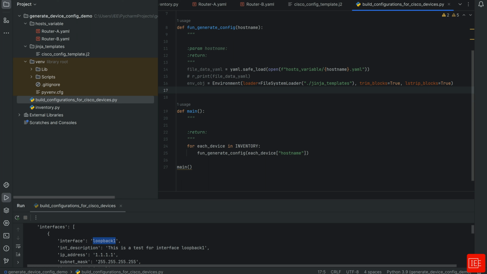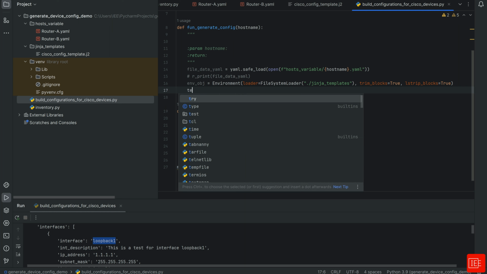Now I will use the environment object to set the templates that I want in question. So I'm going to use the get template method. So all I need is to pass in the name of the template, and then I will create an object.